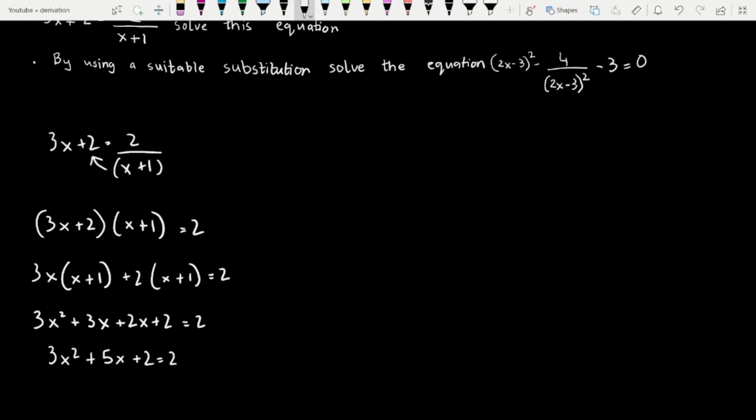Okay, so we can clearly see that we got a quadratic equation, and we're supposed to solve this. So we can solve a quadratic equation, but right now it's not equal to 0. So we actually got to get this side equal to 0. So how do we do that? Well, we can send this 2 over there to the other side. It's just going to become negative 2. And so the equation we're going to get is going to be 3x squared plus 5x plus 0 is equal to 0.